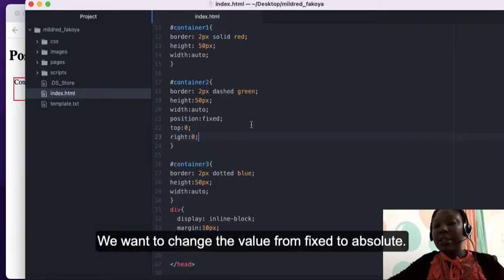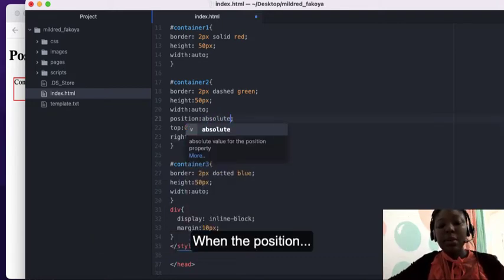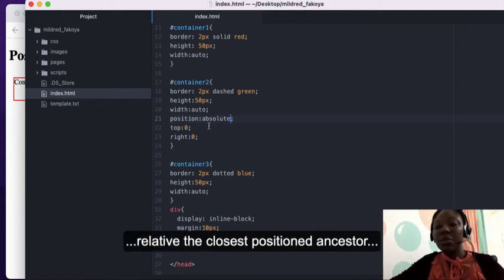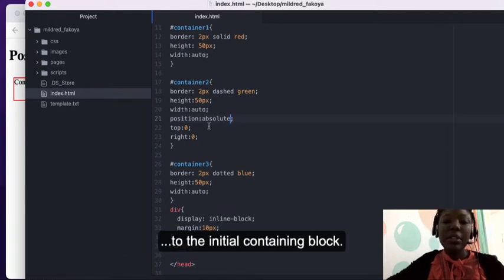We want to change the value from fixed to absolute. When the position is absolute, it is positioned relative to the closest position ancestor, and if there is none, it is positioned relative to the initial containing block.